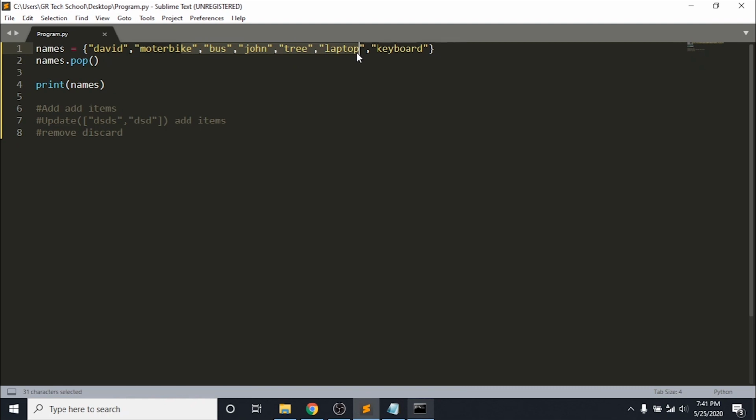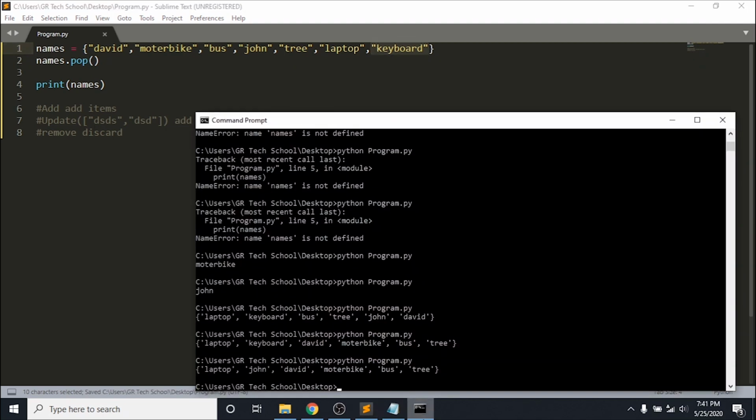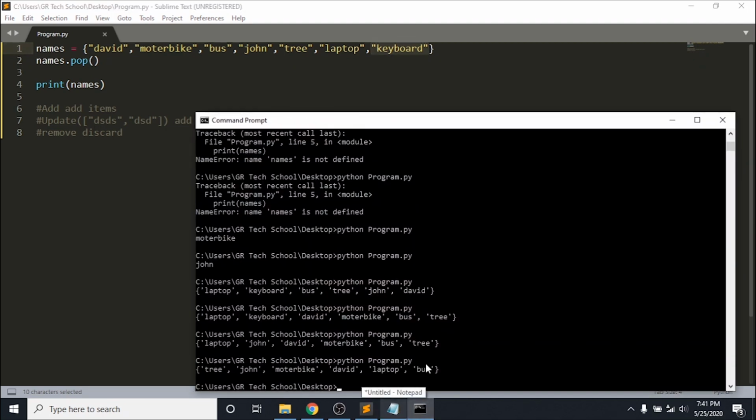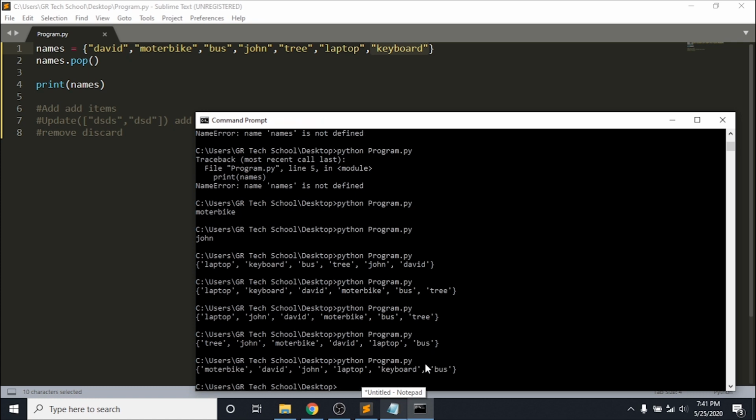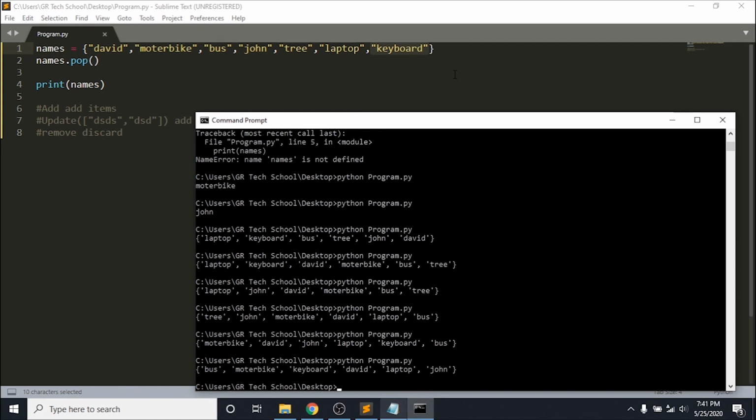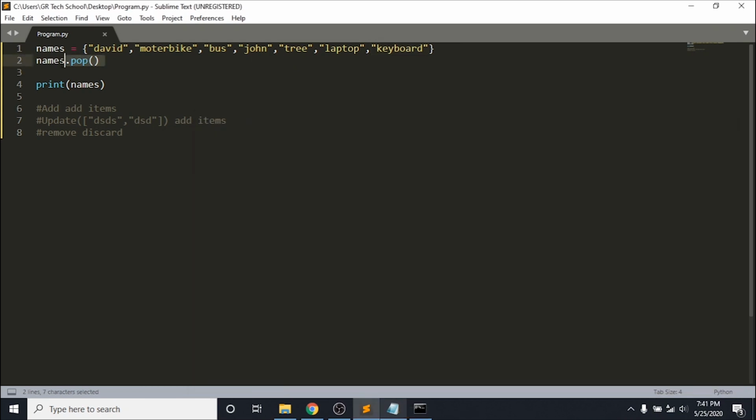Every time you run the program, sets return a different order. So if you want to remove the keyboard using the pop method, it may remove it, but it won't. You can see that the keyboard is still here. Therefore we cannot use pop for removing things, but you can use the remove keyword and the discard keyword.